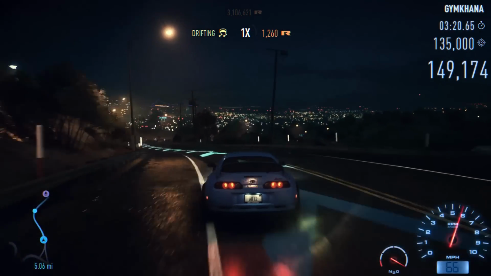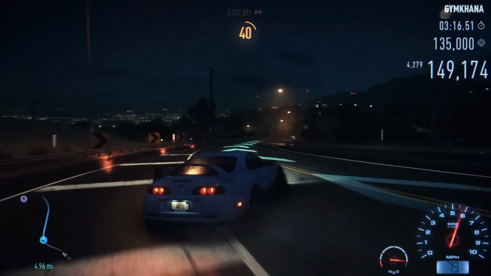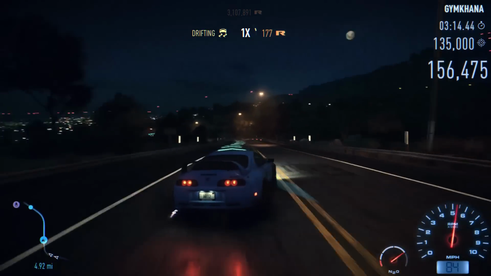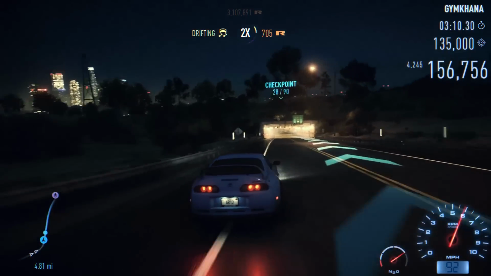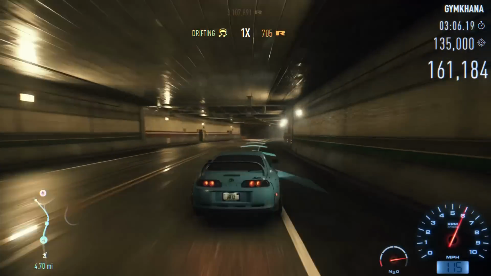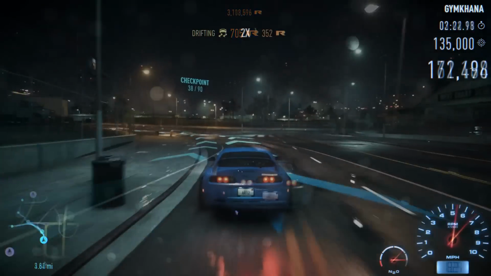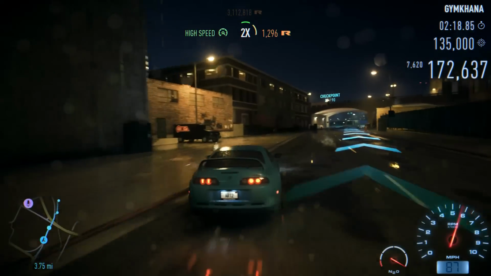But I'm loving this game, and it is so freaking cool. You can see I'm destroying the drift score already. How many checkpoints am I at? Like 30-ish checkpoints? I'm at 150,000. Okay, I'm at 28 of 90 checkpoints, and I've beaten the thing, essentially. All I would have to do is just race it. I was like, nah, the Supra, I'm done with it. I just quit the race.